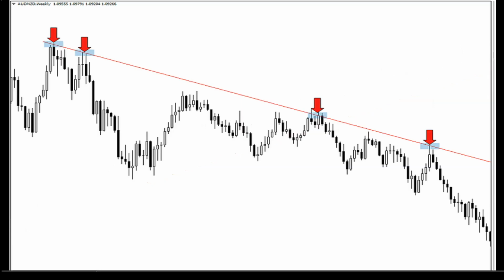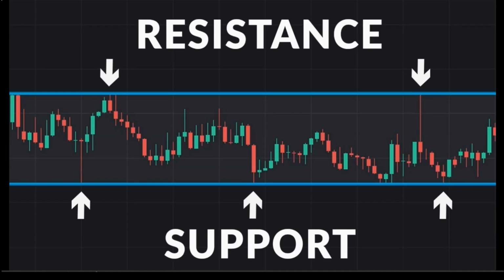And then we have a resistance trend line right here. That means it is going down. So every time it hits the roof, then it goes down. Do you see that? Every time it hits the roof, it goes down. So we can make money by saying, hey, we know that it's going down in a downward trend. We get it when it's up. Right when it starts moving up and hits this line, then we get it to go down, and you can make a whole lot of money trading on trend lines. It's probably the easiest way, the simplest way to trade. You just have to know how to draw these lines on the chart. So resistance and support, this is what we've been talking about.